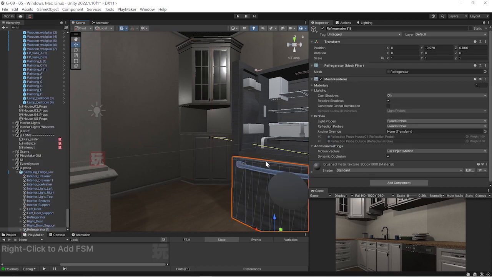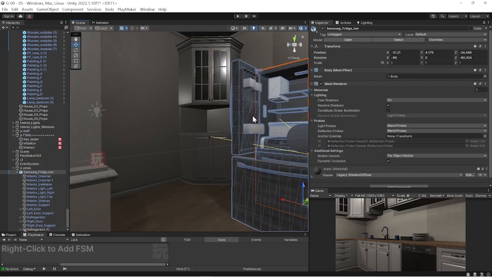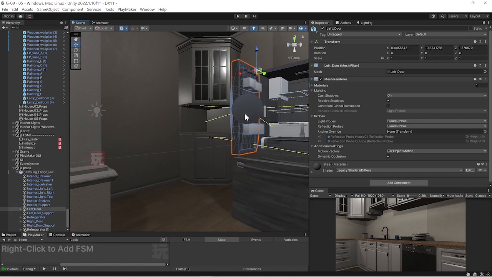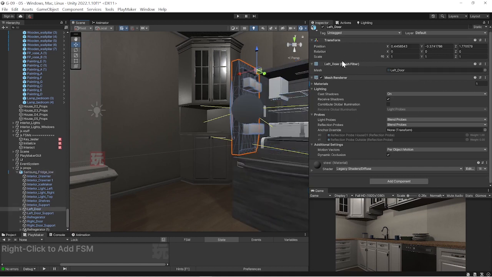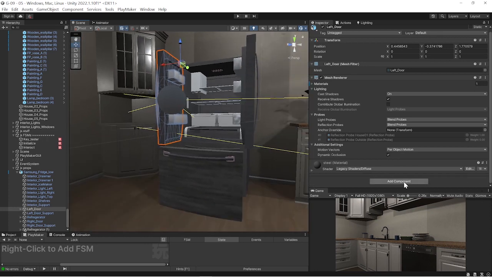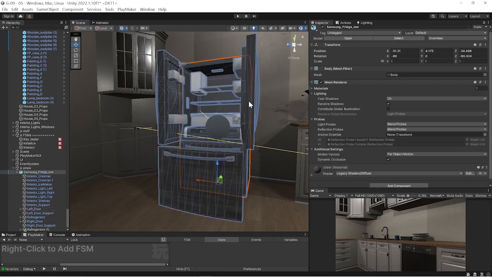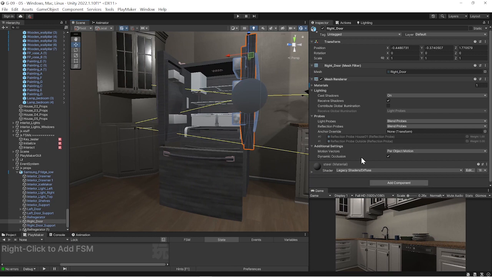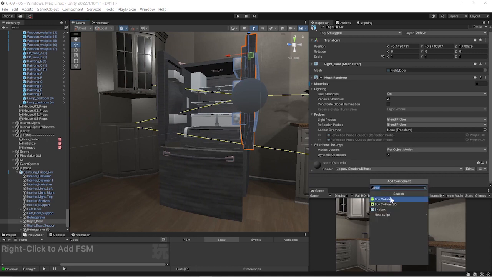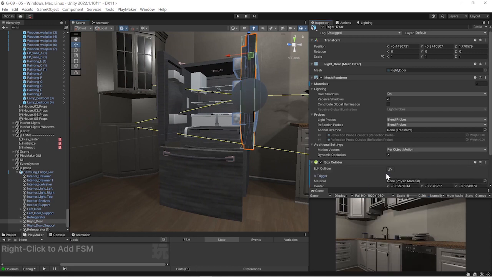The difference is specifically not the fridge, but the fridge door. Click it twice. Ooh, no box collider. Maybe that's it. So let's add a box collider, and we get a trigger. Same thing with the second door: no box collider. So now we should be able to run our game and blow the fridge doors away.